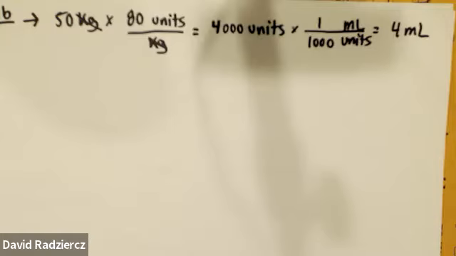Sorry, I have a question. So 1 milliliter equals 1,000 units. In this problem, that wouldn't necessarily ever change, right? As long as we're doing a heparin protocol and following the same protocol and we're calculating a bolus dose, correct. It would always be whatever you get in units, divide by 1,000. Okay, thank you. You're welcome.